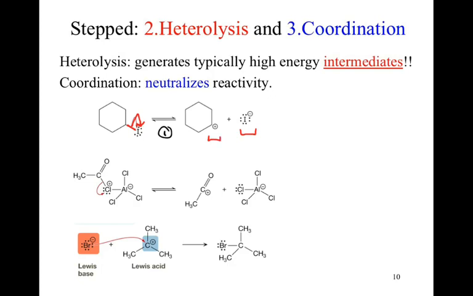Okay, well, are these products expected to be higher in energy or lower in energy than our reactants? Hopefully you see that they're higher in energy because they are charged. Okay, that charge then says those are higher in energy, so we're now forming a high energy intermediate. That intermediate suggests that we now have a heterolysis reaction. If we move to the next example, we've got a similar situation. We also have a heterolysis. Okay. I'll let you take a look at that last example, try and come up with your own decision, and if you've got questions in class, when we go through it real fast in class as a review, you can go ahead and ping me then.